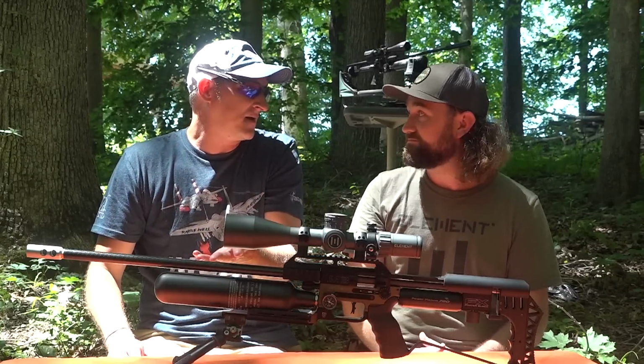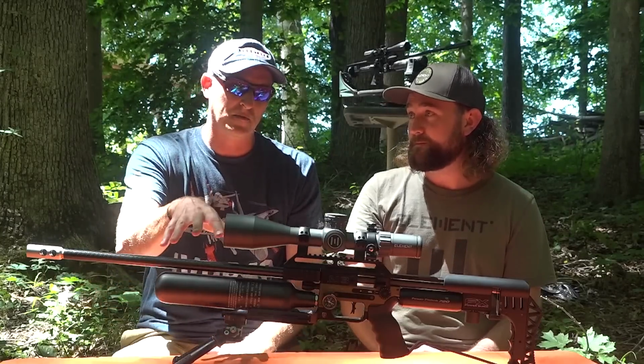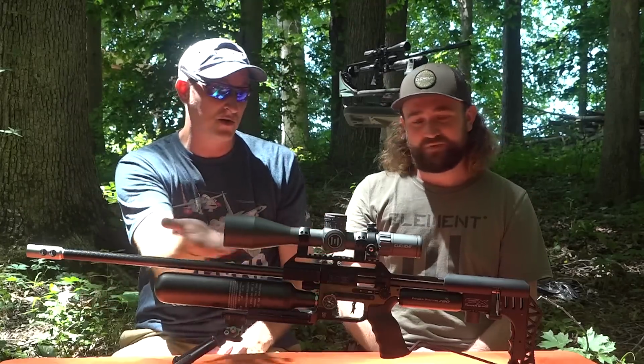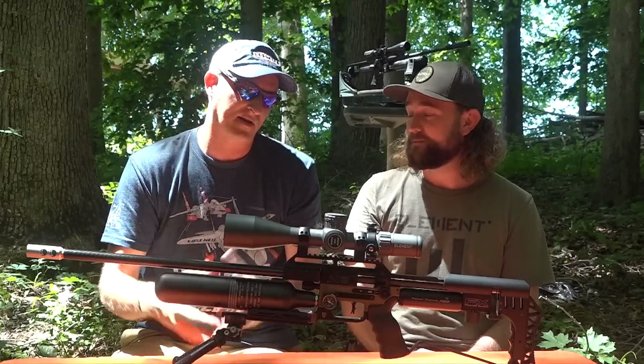And see, that's the good thing about air guns. Like rimfire, usually after 100 shots, 150, sometimes 200 shots with match ammo, you have to run a rope through it or something to get all that carbon out. But you don't have that because you're not firing anything. You're pushing it with air, instead of an explosion.